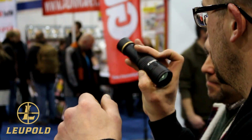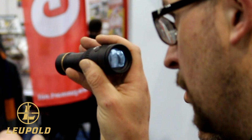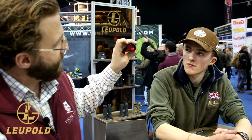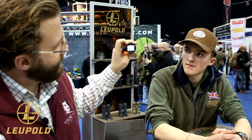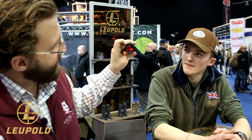Okay, so we're here at Loophole now, and we're just taking a look at the new thermal tracker. So Loophole LTO, 10.5 hour battery life from a CR123A battery, man-sized detection range of 600 meters, but realistically fox and rabbit sized targets at 150, 200 meters. Several different color options. Got red, green, white, black, high white, high black, and back to red.